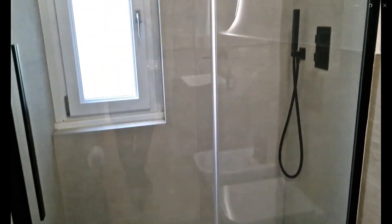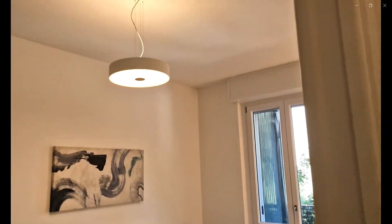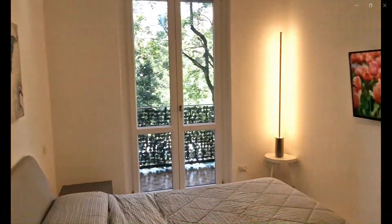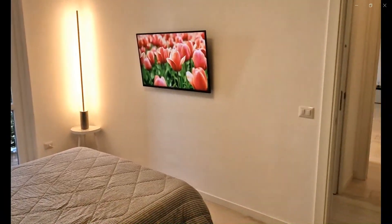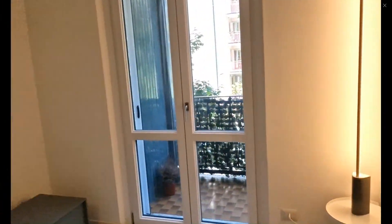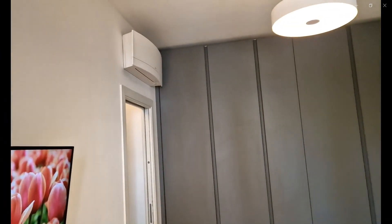As you can see, it's a very spacious area with a window in the bathroom. And here is the bedroom space with the double bed. You have a balcony coming out of the bedroom as well, and a TV with a couple of nightstands on each side. On the other side you have the built-in closet with the air conditioning unit. This would be the whole apartment — thank you very much for listening and I hope you liked it.